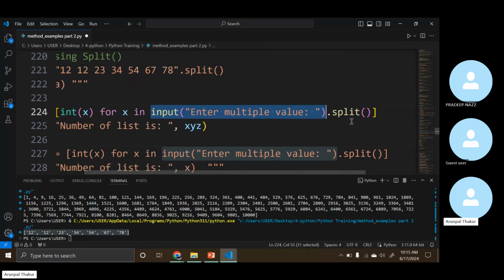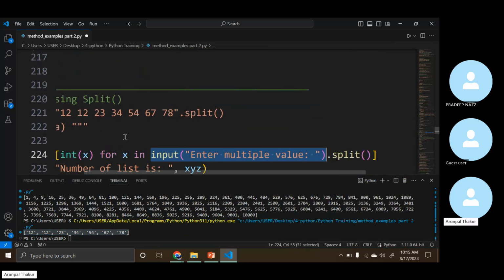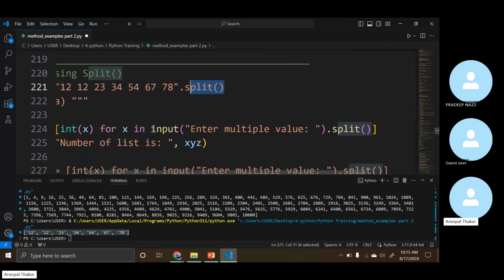So that string is getting split, string dot split. Now this is a list of strings, and one by one each element goes into int(x), so that each string gets converted into an integer.